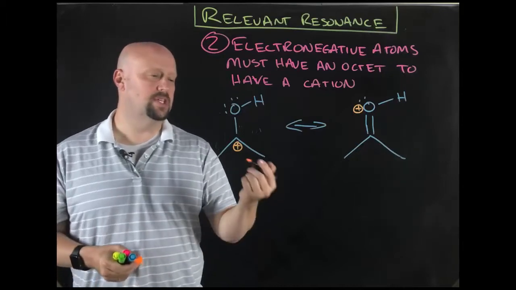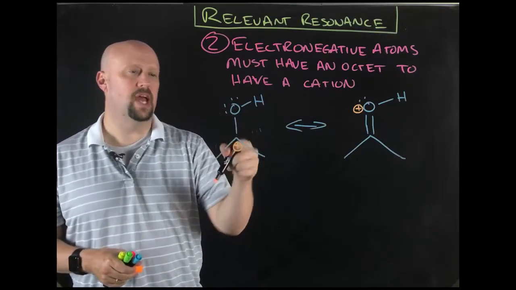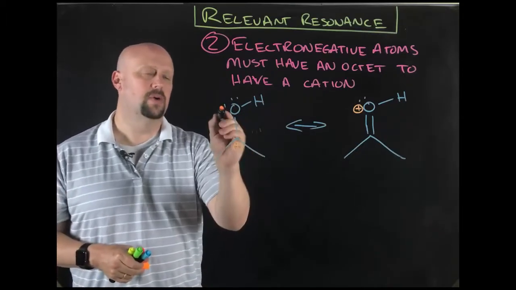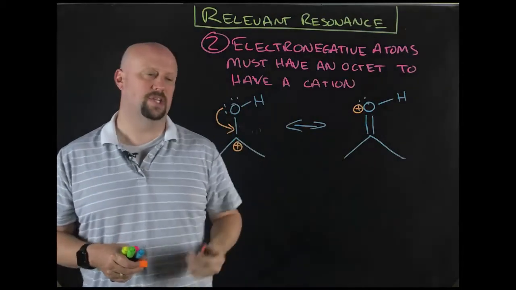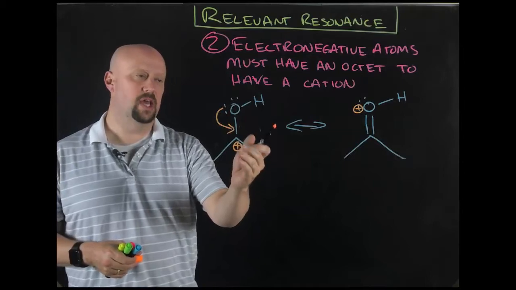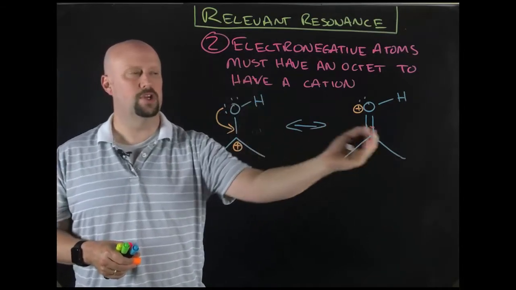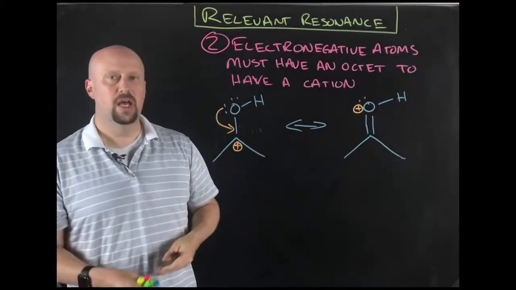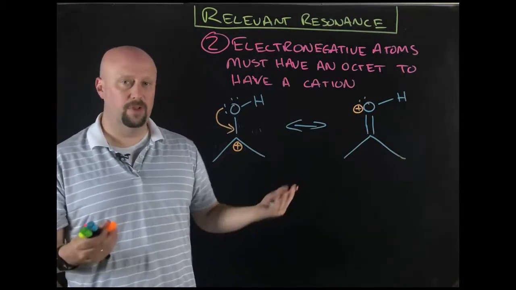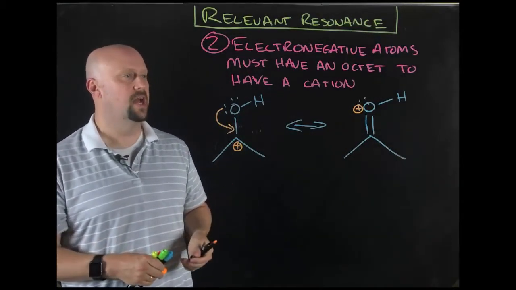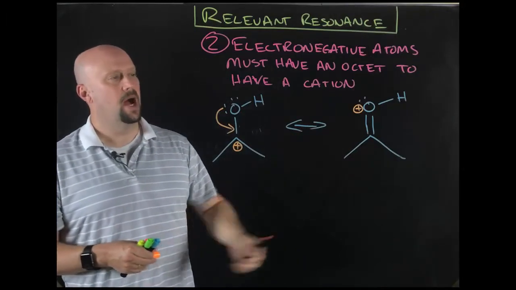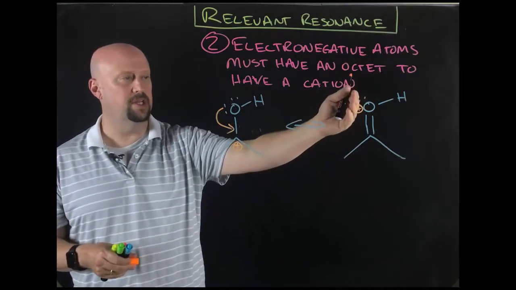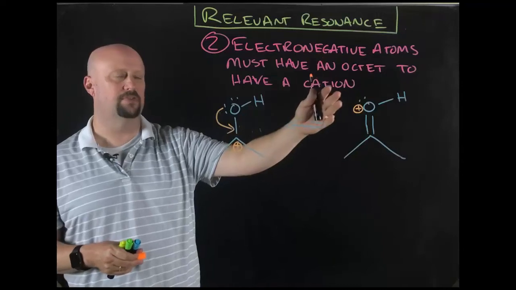So if we look at this example here, this is our structure. If we switch that down here, we get our resonance structure. That essentially pulls the positive charge up onto the oxygen, which again doesn't always happen. It's possible, and you've drawn a few things like that, but it doesn't always happen. It definitely is happening in this case. We're okay now because we've got the positive charge on it, and it has a full octet.